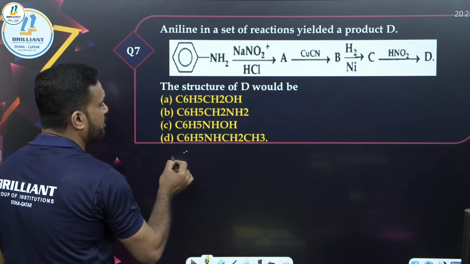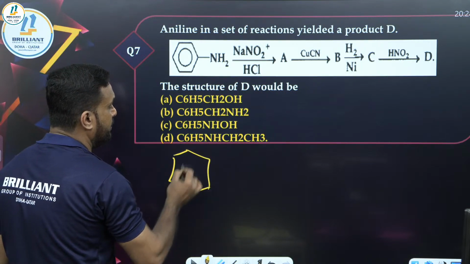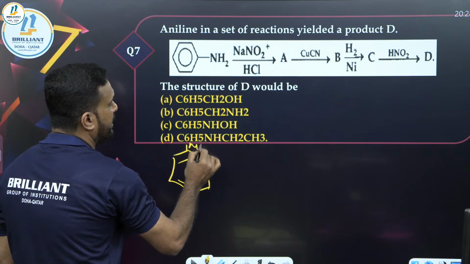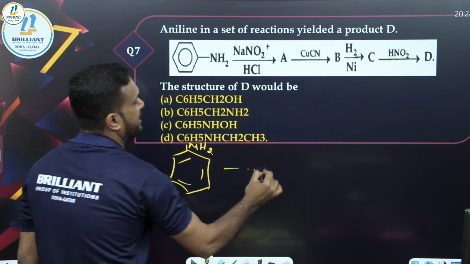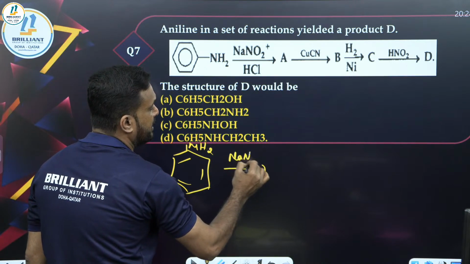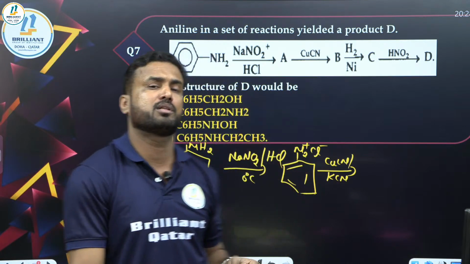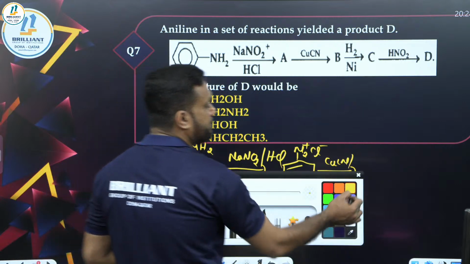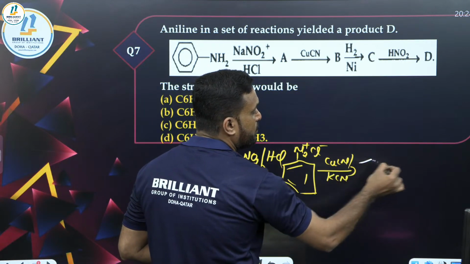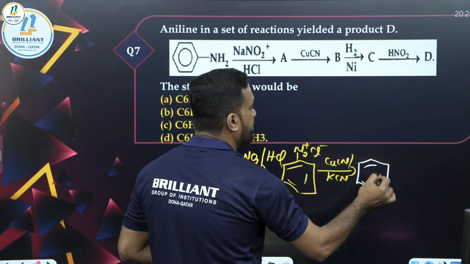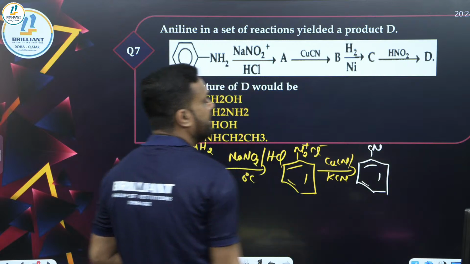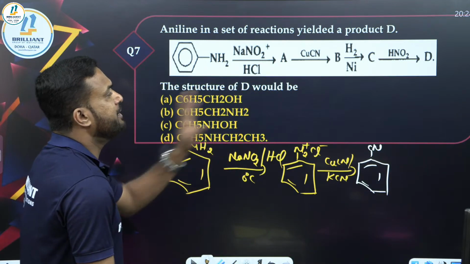So we can start. Dear students, it's given aniline. Starting with aniline, C6H5NH2, that one reacts with, you know that one, diazotization, then CuCN and KCN. If they are given together also, it's the same. The reaction will take place to form what? Cyanide. Phenyl cyanide you will be getting, cyanobenzene or phenyl cyanide.